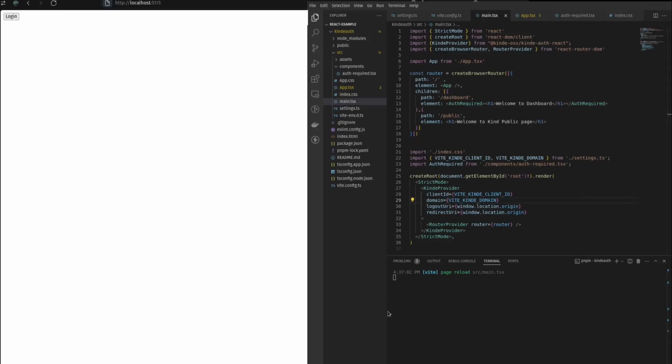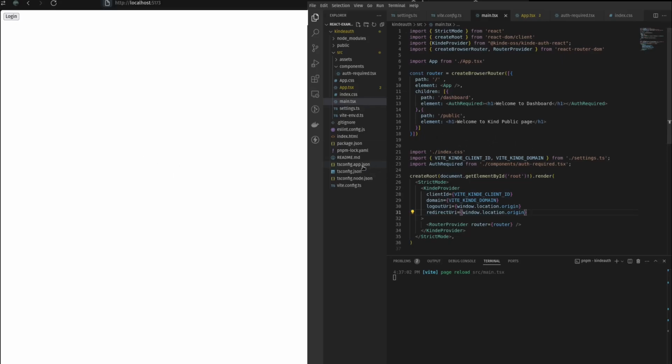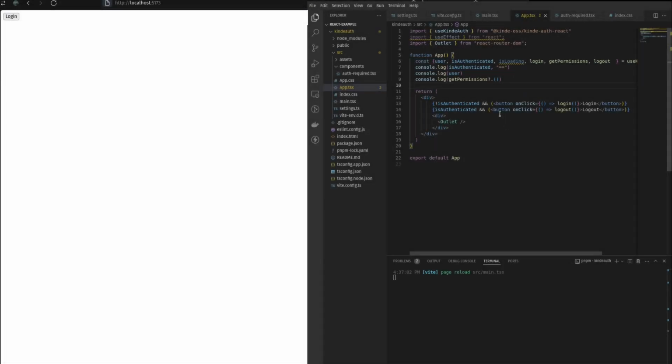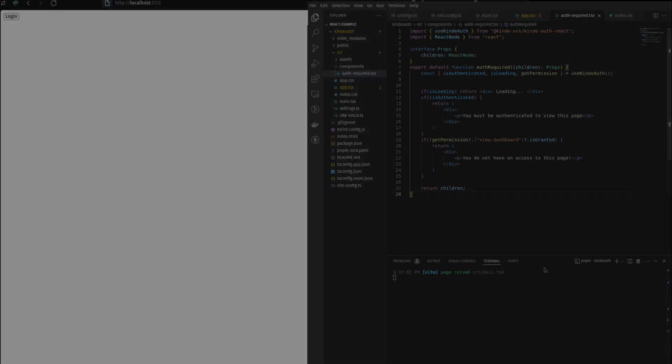So yeah, that's all guys for this demo. It won't take much time to build because it's very simple, and this is a simple demo. I have not covered 100% of Kinde authentication and authorization features. I was just showing you how easy it is to use. All we have to do is just use the Kinde library that contains a provider, a client ID, domain, logout URI, and redirect URI. And these are all completely optional. It depends on the framework that you use. But for this tutorial, I just used React Router DOM to showcase the routing. This is completely optional. So all we did was just use the hook to validate whether the user is authenticated, or can log in, log out, permissions, everything. So that's it. It's not that difficult. It's very easy to use. Yeah, that's all for this demo.